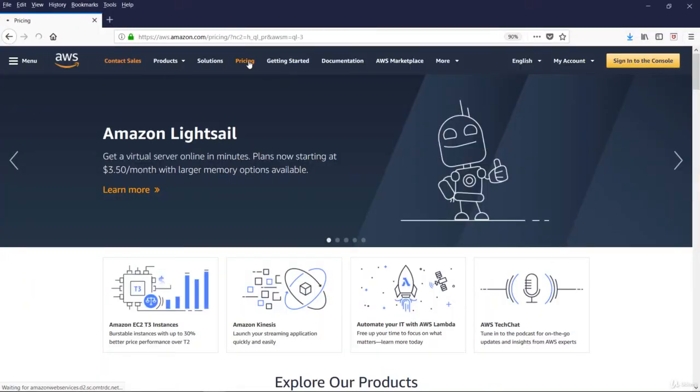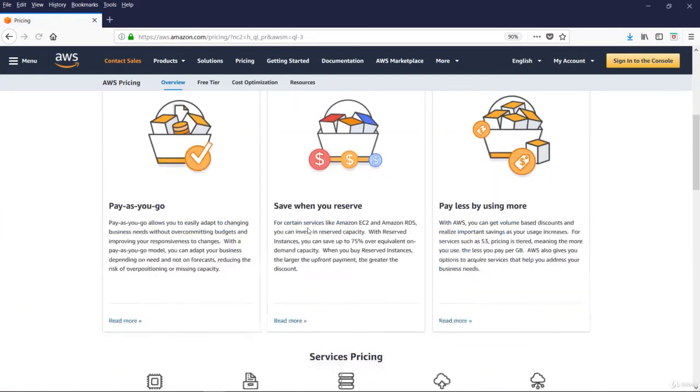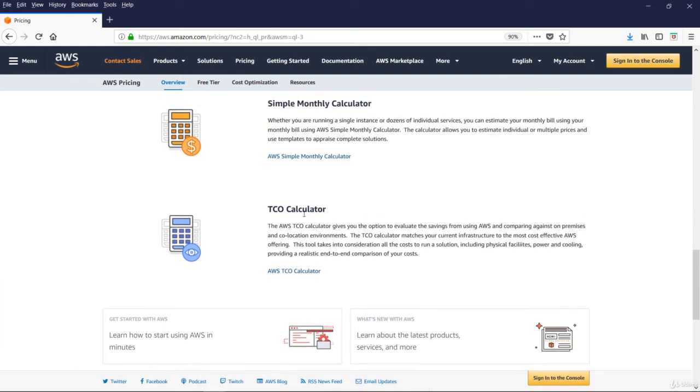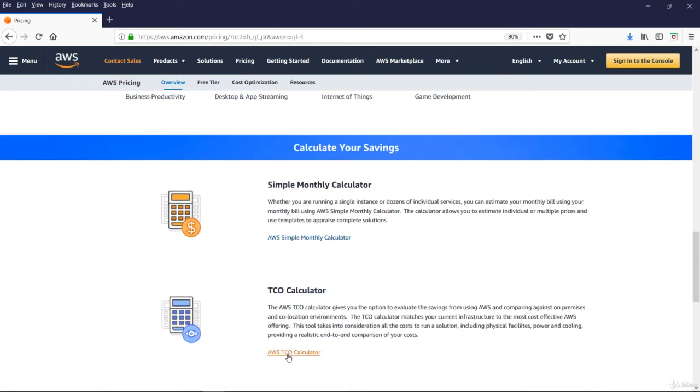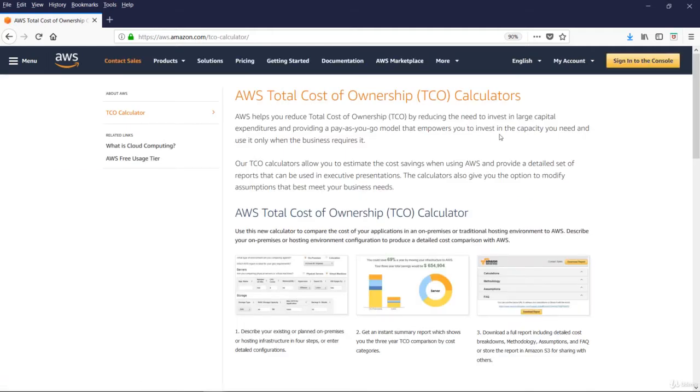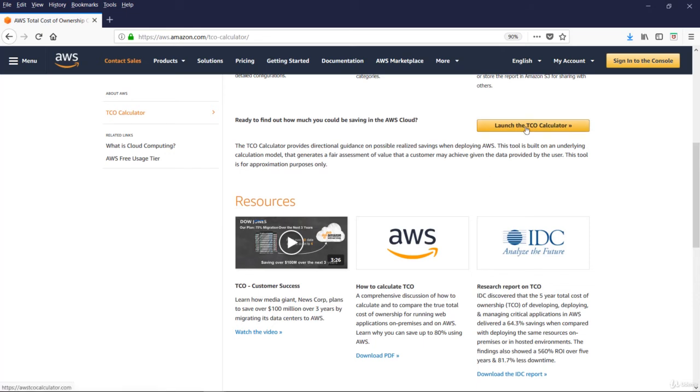Let us go to the pricing tab and click on this TCO calculator. The AWS TCO calculator helps in reducing the need to invest in large capital expenditures. It provides the cost savings when using AWS and provides a detailed set of reports. Let us launch the TCO calculator.